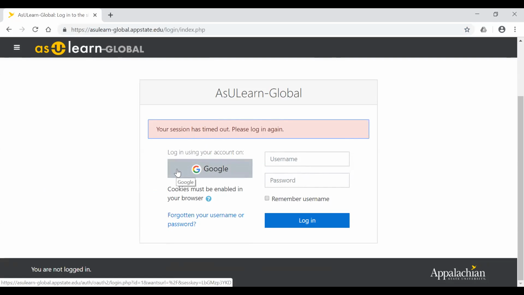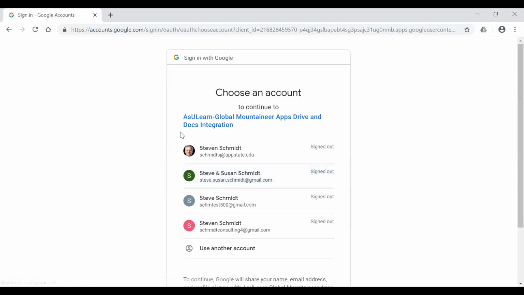You could be logged into your Gmail account prior and then just click this button and it automatically takes you in. Or let's just say you're not logged in to your Gmail. Just click on this gray box, and that will ask you what account you want to work in if you have multiple Gmail accounts. If not, this will be easy. It'll just ask you to click on the Gmail you want to use.